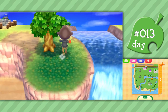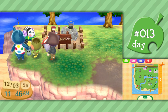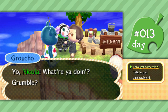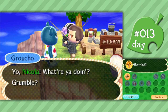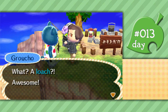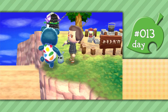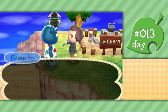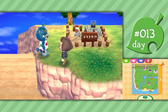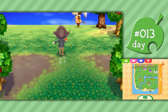Hey Groucho, I got you your fishy fish - here, it's a loach. What a loach - awesome! Don't fall off the cliff now. He wants to thank me and offers his fancy yellow bar shirt. That's sick - I have a yellow ribbon that'll go perfectly with that. I'm quite liking Groucho. Sometimes the grumpy characters can be total pains, but other times, like with Wolfgang, I just really like them and we get on quite well.